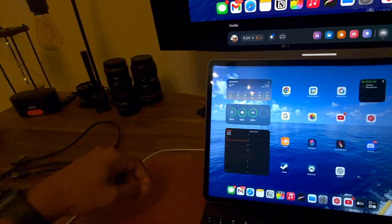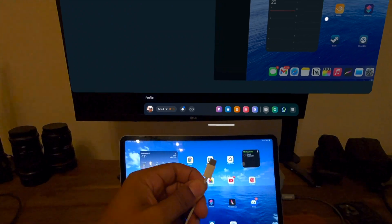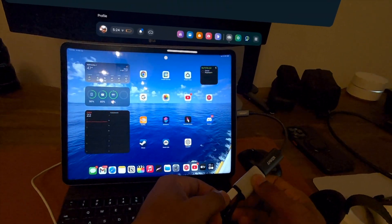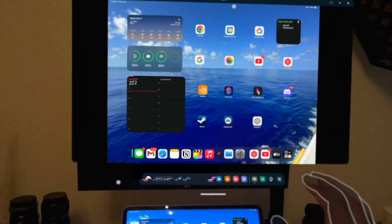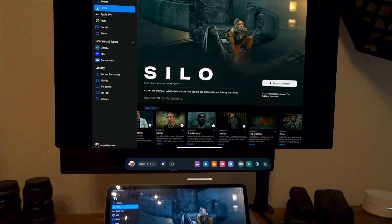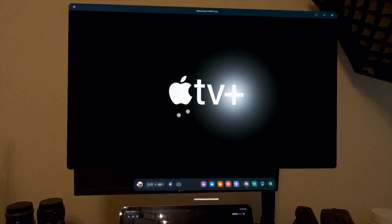Let me show you what that looks like. We're low on power here, and I have some power coming through this USB-C. We'll plug it into the capture card — and there you go. Now we have power to the Quest and we are still mirroring our display into the Quest from the iPad. This is really the perfect setup because you're actually able to keep the Quest powered and watch content at the same time, and if you're watching downloaded content, you could do this on the go.